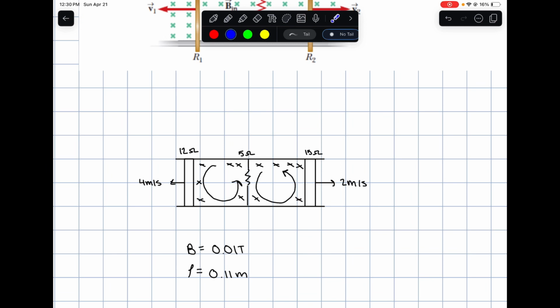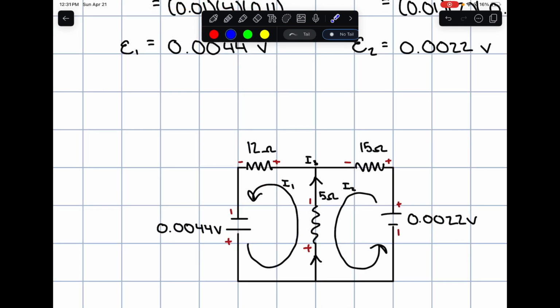Now that we have identified an induced EMF and have calculated it, let's take a step back and look more into what the currents would look like. Since the field is pointing into the page, by the right-hand rule, we will find that the current is moving counterclockwise in both the left and the right rod to create a magnetic field out of the page to make a net zero.